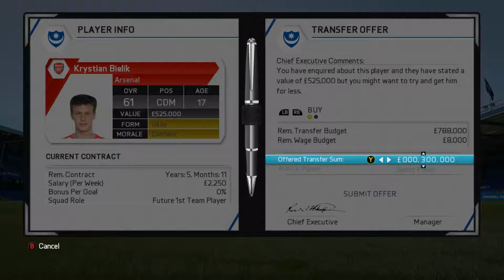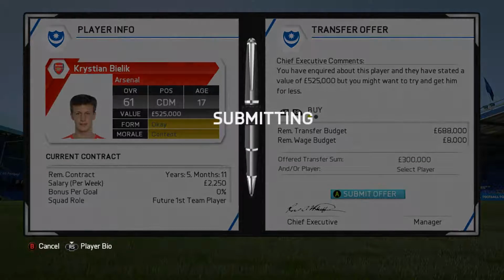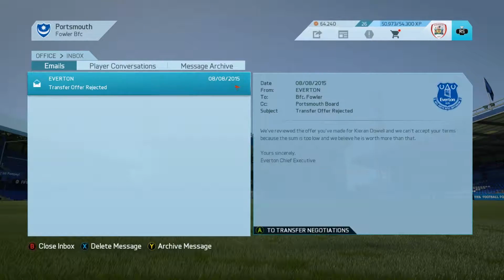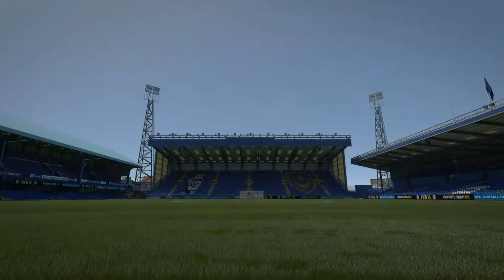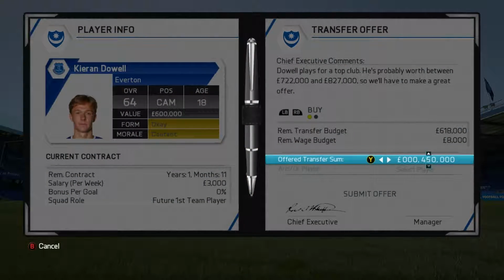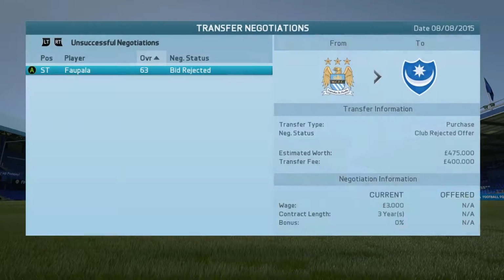Arsenal said that that's not enough for Bielek. They're not interested in Danny Hollands as well, so I increased it by 100k up to 300k this time and take Hollands out of it. And with Dowell, I increased the offer from 370k up to 450, and I hope that that'll be enough for them to sell him to us.